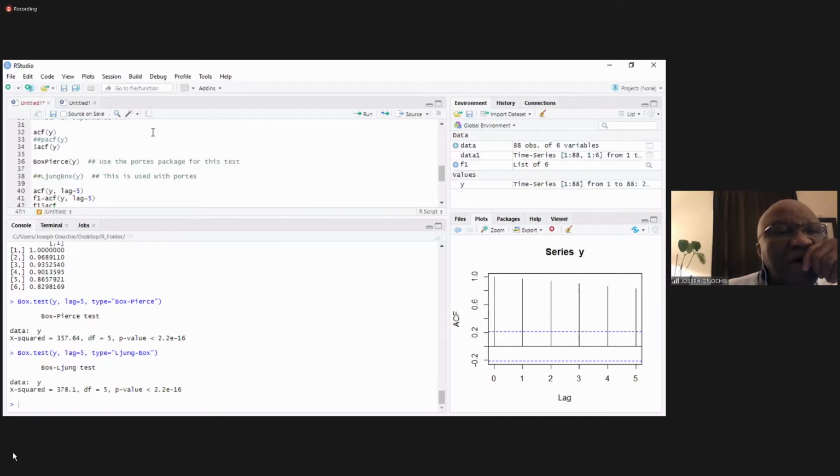So for portes, this is the command, BoxPierce(y). Actually, I added a comment: use the portes package for this test. And then LjungBox(y), this is used with portes, okay? Now let me remove this comment here in front.